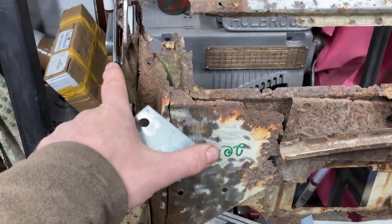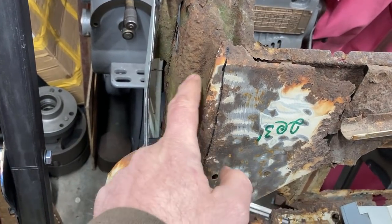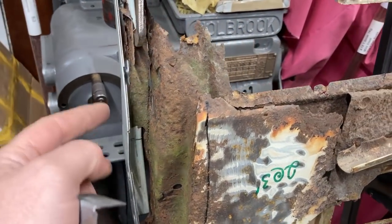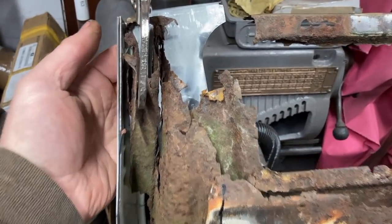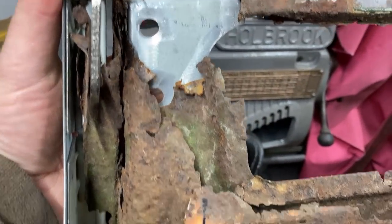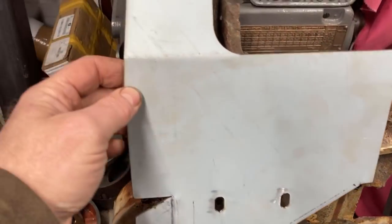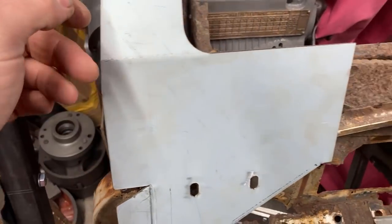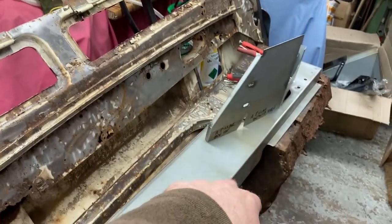So this is the driver's side upper quarter of the bulkhead — or would be if there was anything left of it. That's the reinforcing structure inside which we'll come back to. That's the outer corner of it, just roughly clamped in position. That's the inner portion which basically sits like that. And then that is the front quarter. Obviously the crease line there matches up with this line here, giving me — for all intents and purposes — that one there to the other one there, with all the bits clamped up.